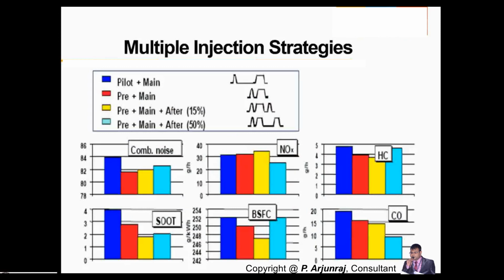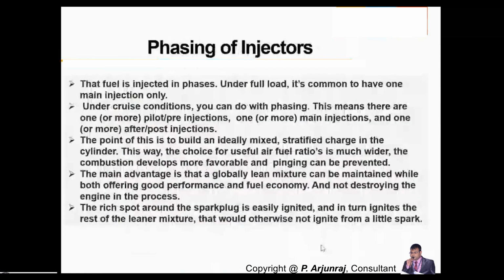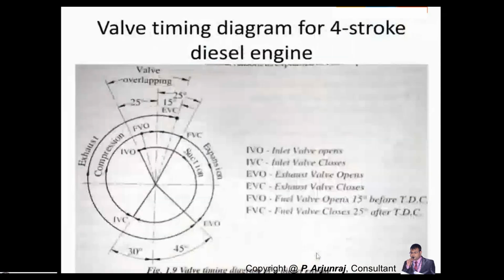You see here, you need to consider the injection strategies. Okay, again, we have seen the valve timing diagram. So before explaining these multiple injection strategies, I will once again explain the valve timing diagram. Then I will explain the multiple injection strategies, so that it will be easy for you to understand. So we will go with the injection timing, the valve timing diagram for a four-stroke diesel and a two-stroke diesel. So this is the valve timing diagram we have seen.